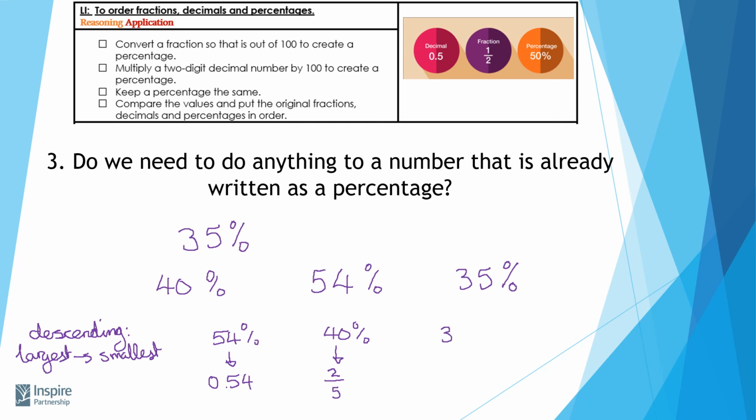And my final one would be 35%. That didn't change at all because we didn't do anything to it because it was still in its percentage. So we would still note that as being at 35%. So in this example here, I've arranged them in descending order from the largest to the smallest number that we were dealing with. Remember, let me just put this in a slightly different color so it stands out. If we were going to write it in ascending order, that would mean it's going from smallest to largest. So the opposite way.